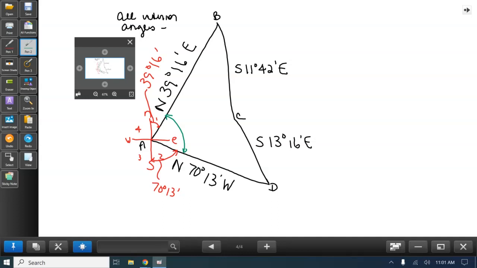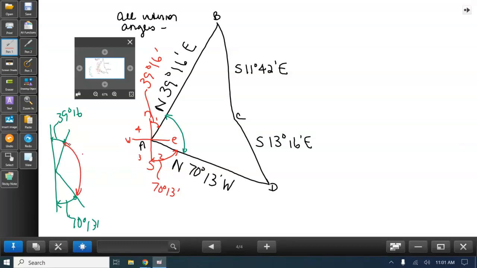Correct, because if it's a straight line, and if it's in quadrant 2, the bearing is the angle it makes from the south. So that's what we had right here, and we drew that one. We found out that was 70 degrees, 13 minutes. And we wanted this. So all three would have to equal 180, a straight line. I normally just put it all in the calculator at one time and say 180 minus those two.